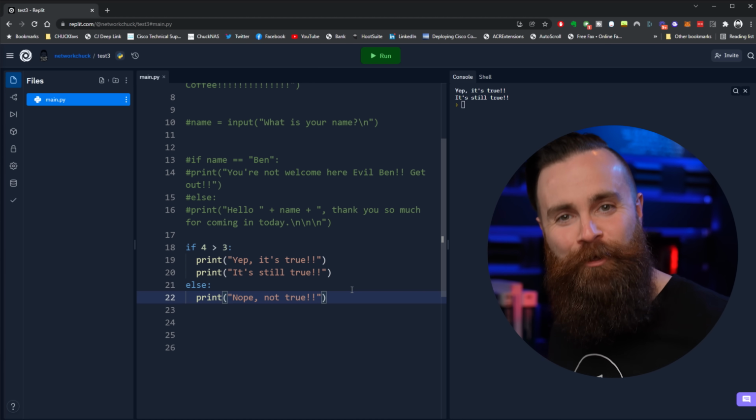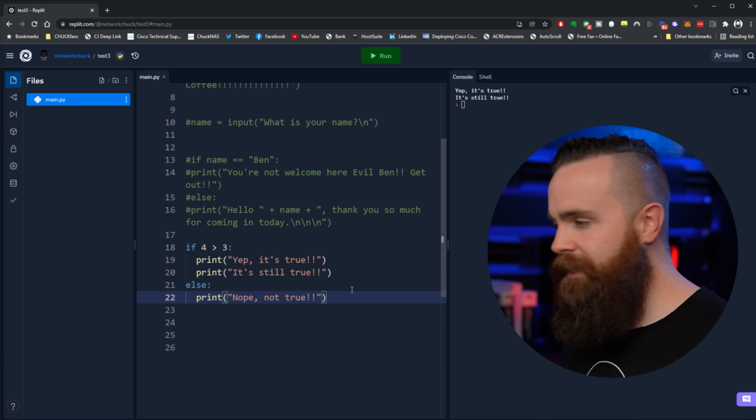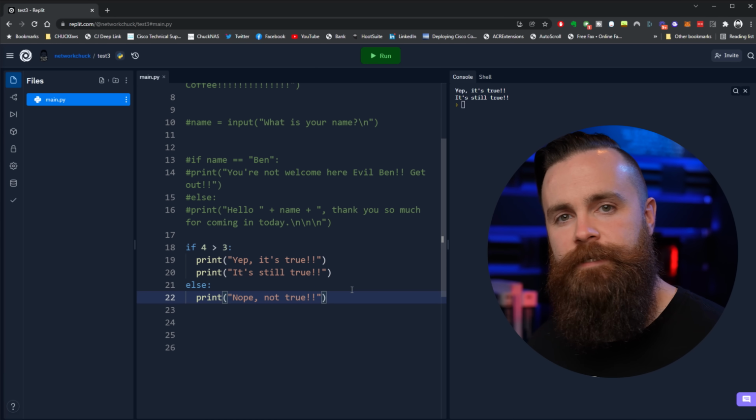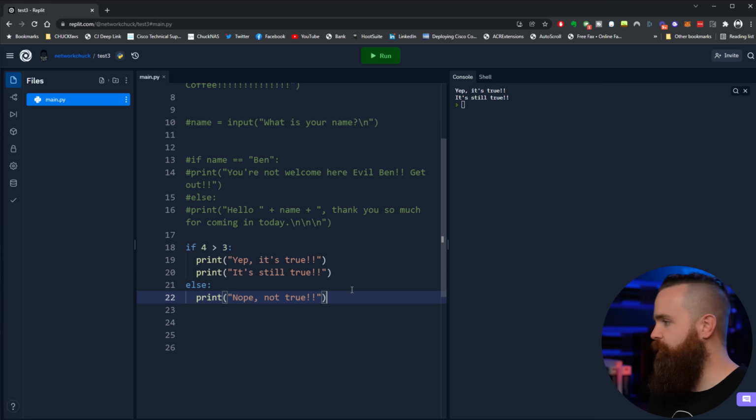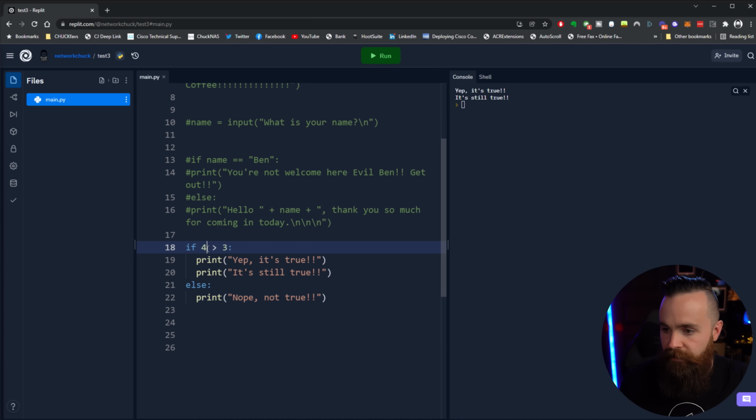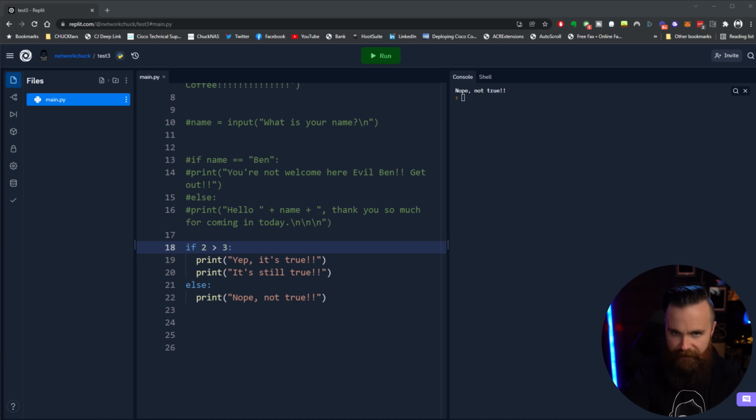Now real quick, little small challenge for you, not crazy. Make it to where this is a false statement. Just change the if statement real quick. It shouldn't be too crazy. I mean, all you have to do is this. So go ahead and follow along. I'll say if 2 is greater than 3, which, you know, 2 is obviously not greater than 3, then that statement should evaluate to false. Let's run the code. Bam. Nope. Not true. So we got the spacing down.